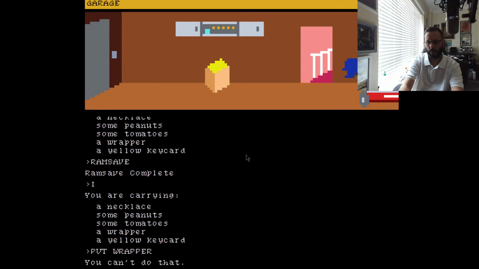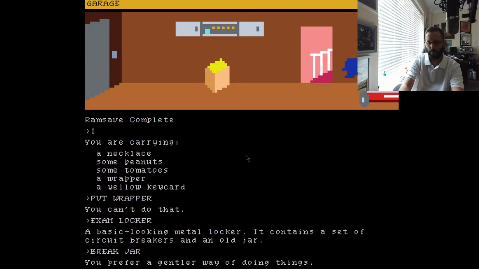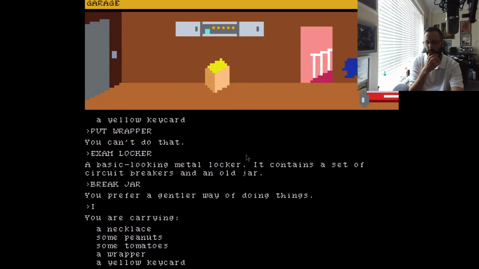Normally they have like wrappers to stop circuit breakers, so put it in. Right, it seems like a bit of a dead end.